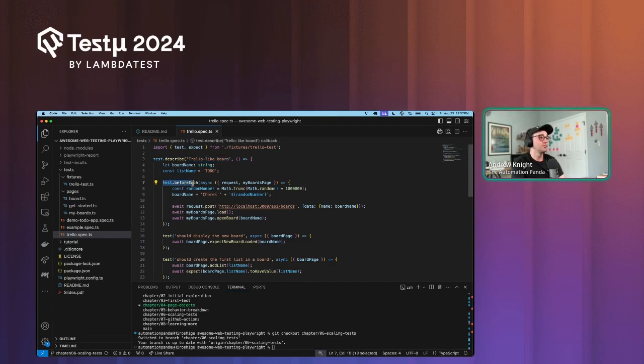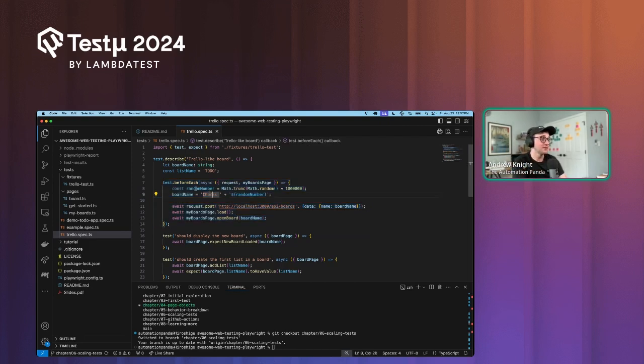So I have a before each method. This one's a little more complicated now because I'm not going to just wipe out the entire database, because now that I have multiple tests, if I wipe out the entire database and they run in parallel, there's going to be data collisions, and that's bad. So instead of blowing away the whole database, I am going to have every single test create a unique board for it to use by itself. Now, what's going to happen over time is the tests are going to add boards and boards and boards, so eventually we should probably do some cleanup. But at least this way, it's adding new data exclusively for each test to preserve test case independence and avoid collisions.